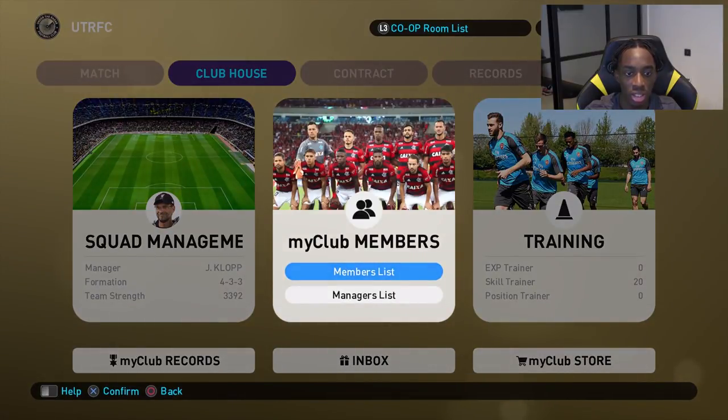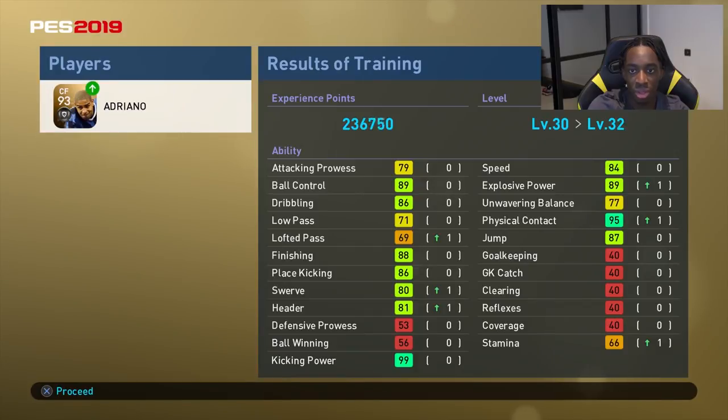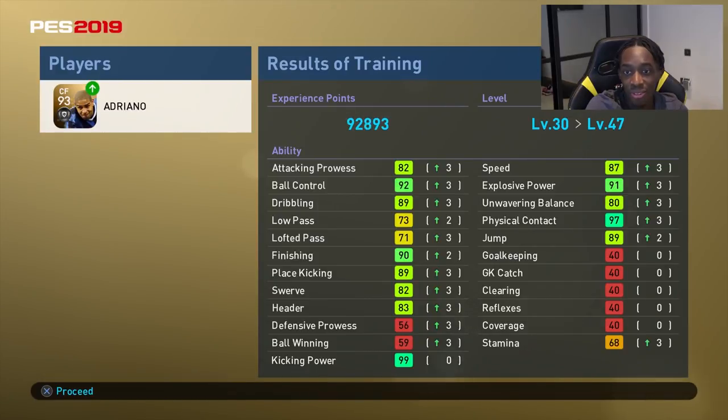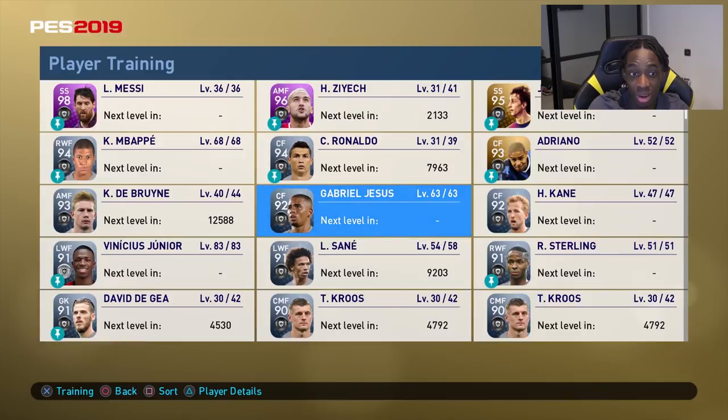So what I actually need to do, I need to go to the members list and turn people into trainers. From level 30, he's gone up to a 93 Adriano. A 93 Adriano. Level 47 at the moment. He's gone up to level 52. Can he level up a bit more? No, he's maxed. We maxed him out.